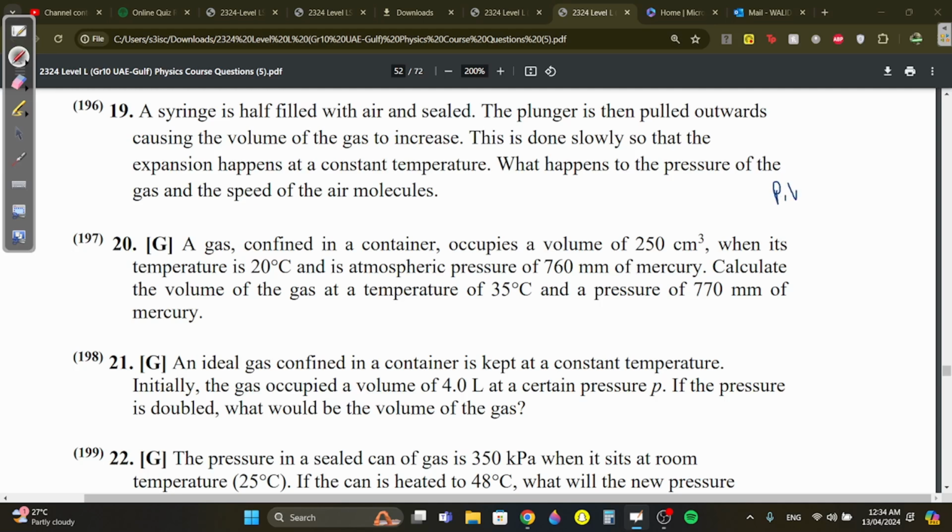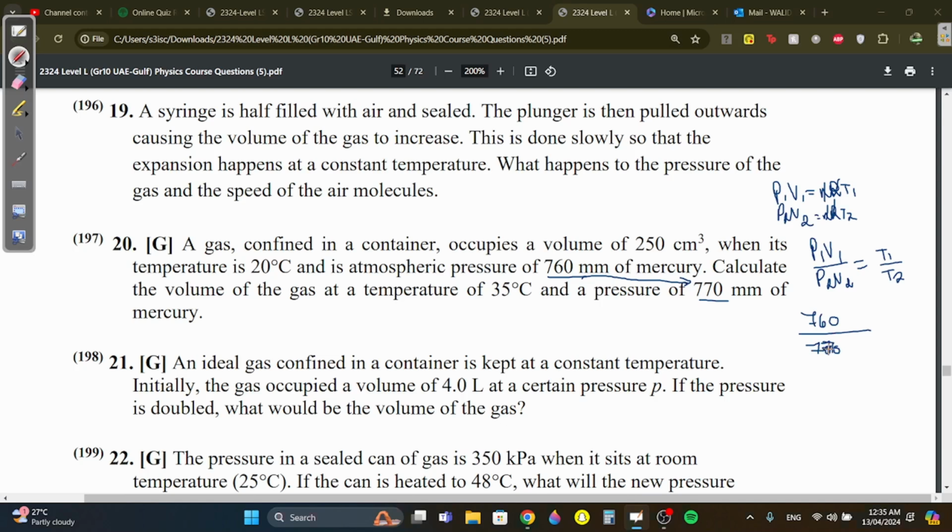Let's do it. P1 V1 equals nRT1. P2 V2 equals nRT2. Cancel R with R and n with n. But pressure is changing, volume changing, temperature is changing. So you're going to get P1 V1 over P2 V2 equals T1 over T2. Let's do it. Obviously they have to be in the correct units. Pressure 1 is 760 mm, this one's 770. Since they're both in mmHg, you can keep it. So 760 over 770.